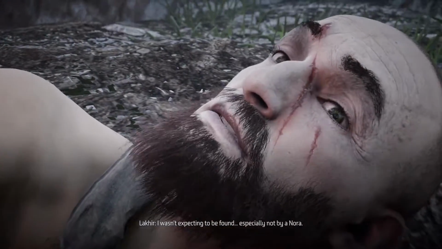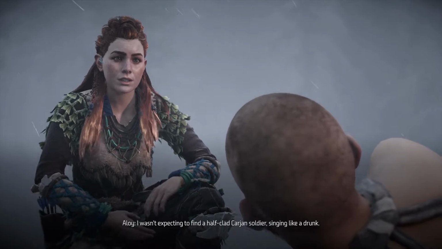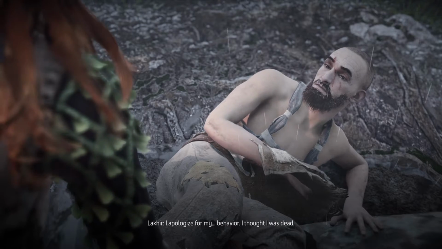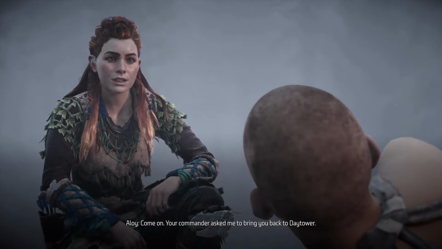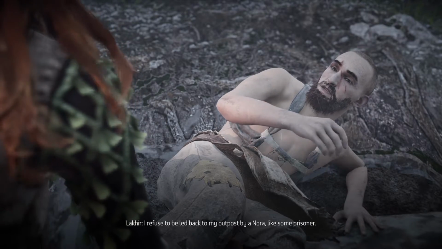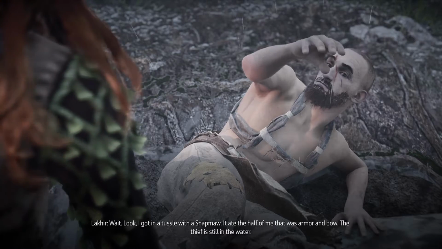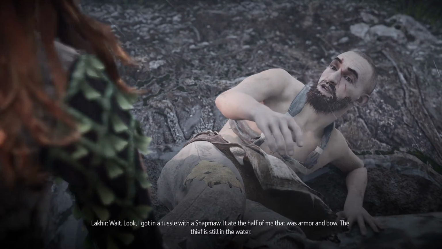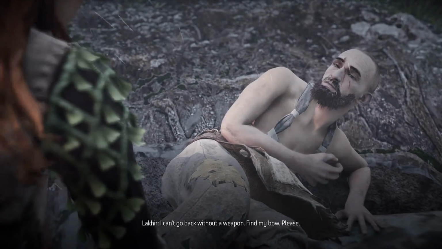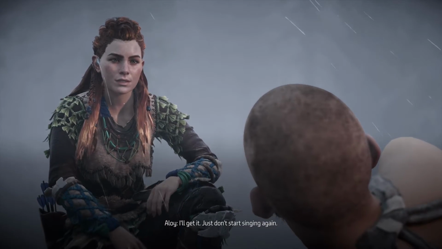I wasn't expecting to be found, especially not by a Nora. I wasn't expecting to find a half-clad Carja soldier singing like a drunk. I apologize for my behavior. I thought I was dead. Come on. Your commander asked me to bring you back to Day Tower. I refuse to be led back to my outpost by a Nora, like some prisoner. Fine. Go by yourself. Wait. Look. I got in a tussle with a snap maw. It ate the half of me that was armor and bow. The thief is still in the water. I can't go back without a weapon. Find my bow, please. I'll get it. Just don't start singing again.